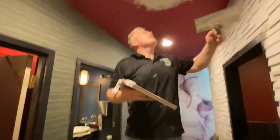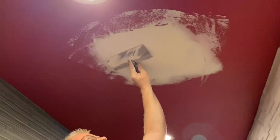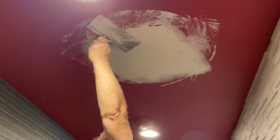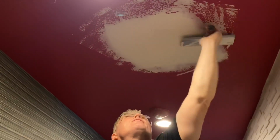Your best bet is to use one that's minimally 3 inches. 4 is better, so that you can move quickly, and then you're filling in the hole. If your hole is 1 inch, you want to have at least 1 inch on each side of the hole, so that the piece of the blade that's outside of the hole can simply guide how much compound is going to go into the repair area.